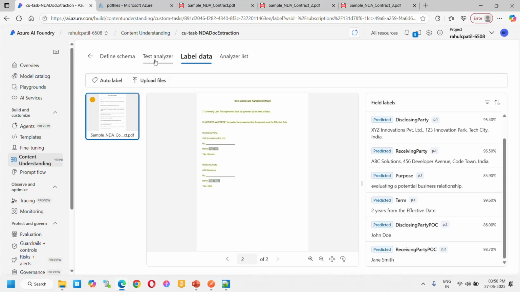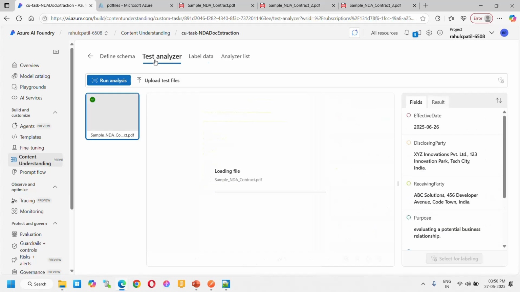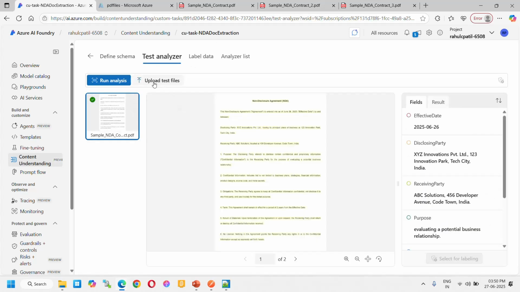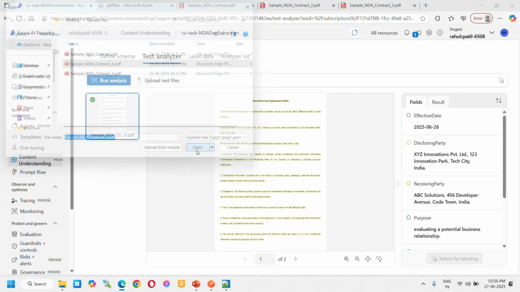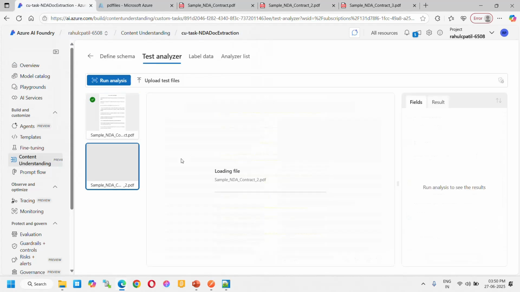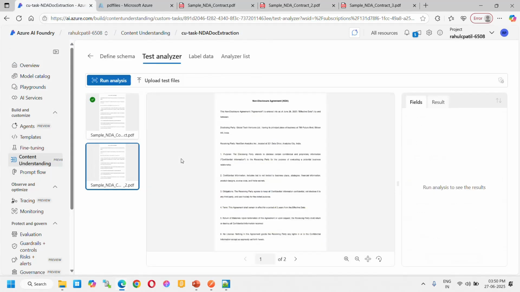Okay, so now again we will go to the test analyzer, and we have another file. So what we will do is upload, let's say for example sample contract 2, and we will see whether the schema that we have defined helps us extract the details from other documents as well.